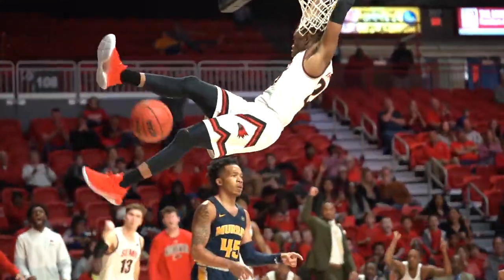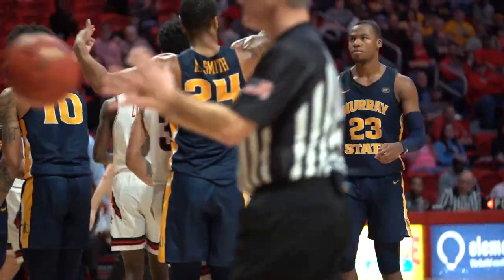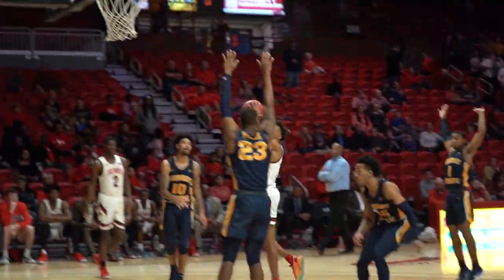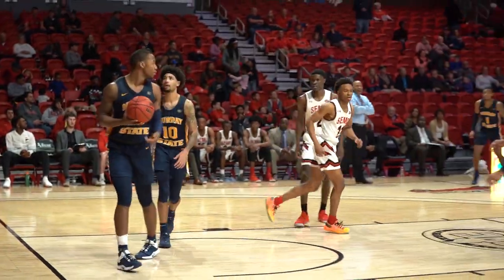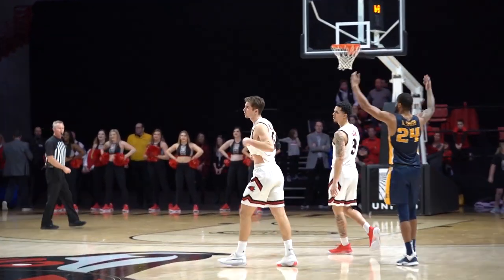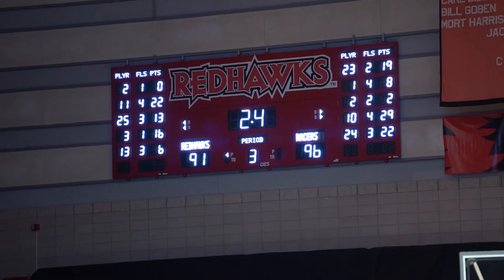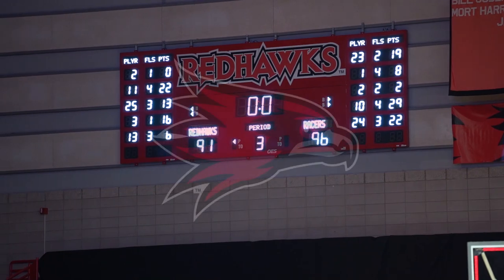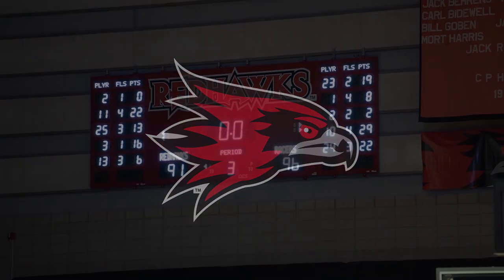Driving and dunking is Nigel Russell — whoa — and one, holy smokes. Here come the Red Hawks down seven. Nicholas to the rim and he scores. What a win for Murray State — 15 in a row in the OVC. The Racers are 6-0, and the Red Hawks gave them one heck of a battle today. One heck of a ball game.